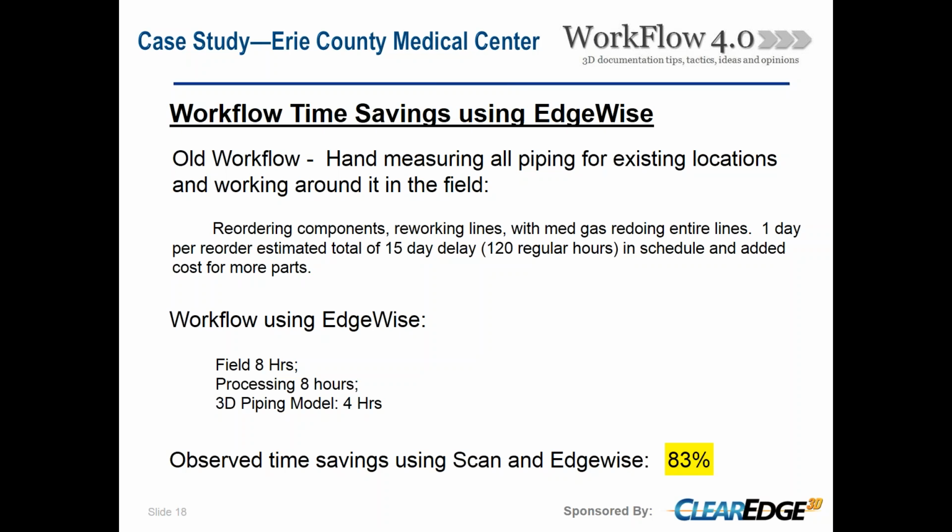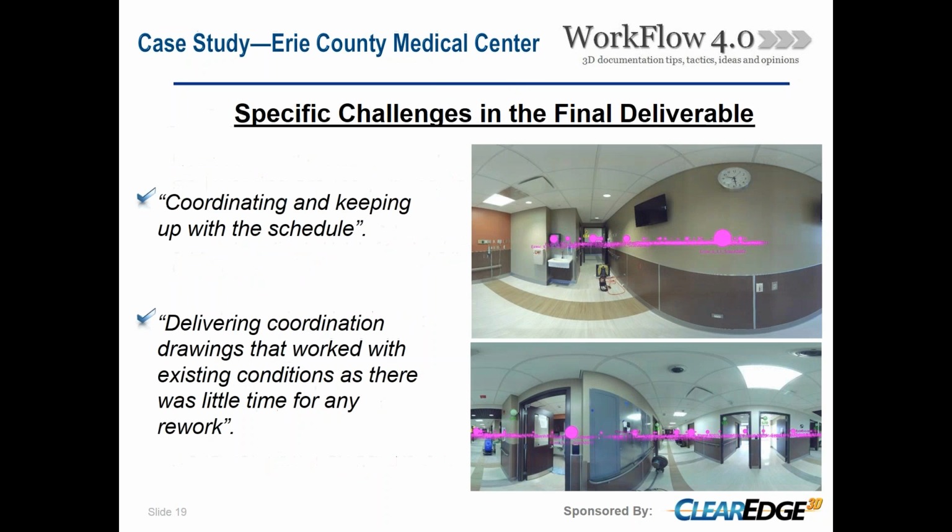By doing this, by using Edgewise and scan data and modeling, it took 8 hours in the field, and about 4 hours to model the pipe. So by running some numbers and talking to some subcontractors, it's estimated that we saved about 83% using scan data and Edgewise on this project, which is a pretty impressive number. I didn't even get that until I started doing this presentation.